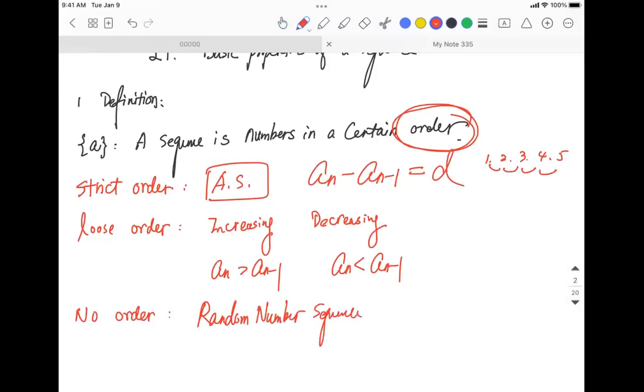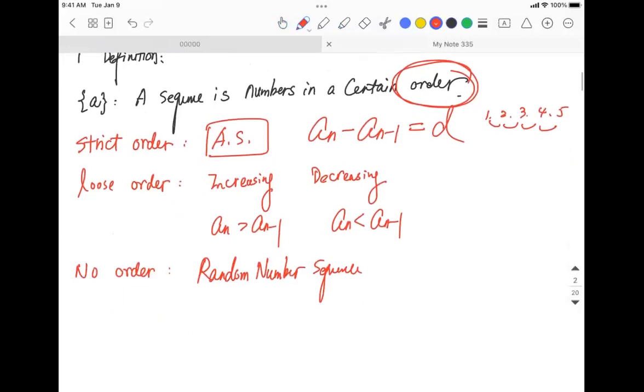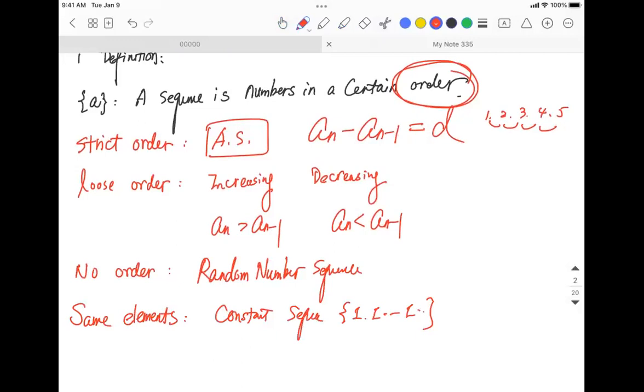Right? It is quite possible you have a random number sequence. Every single item in the sequence is actually a random number. So that being said, there's no pattern, right? No pattern can also be considered as a pattern, aka this pattern has no rules, no orders. Or even you have some same elements. The same elements in the sequence can also be good. For instance, I have a constant sequence: 1, 1, 1, right? The sequence has no values except 1. So this is like a constant sequence.